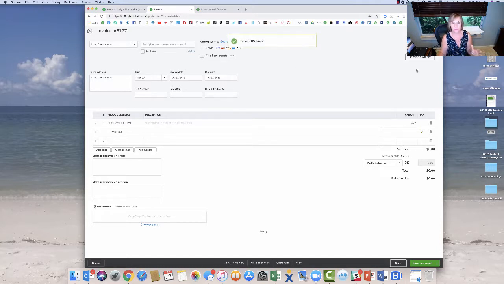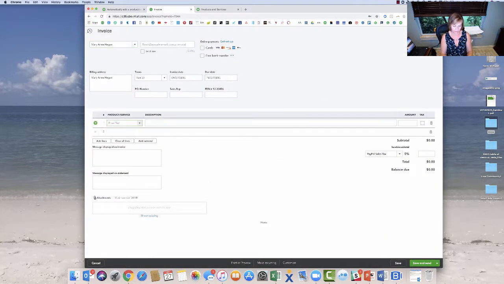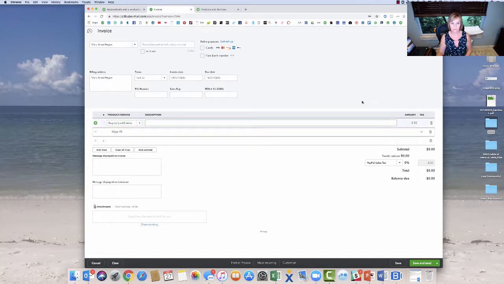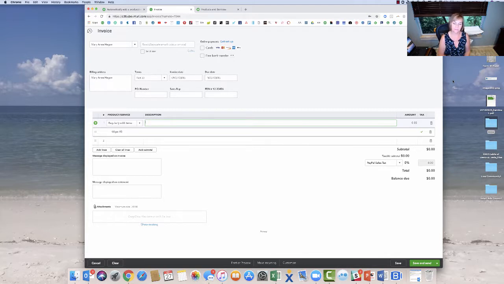So, if you make that item, it's just basically coming into your customer. Once you've created the item in QuickBooks, invoice, regularly sold item, and put your widget in. And the bundles really work well. So that's my workaround. A little bit different than how Vivian did it, but both will solidly work. I think mine's got less clicks, so it's up to you what way you want to work it.